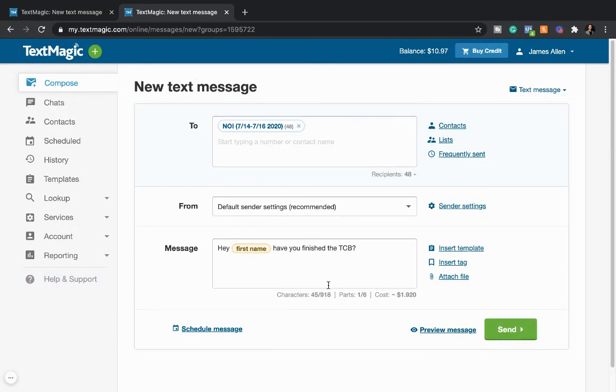This is how you send the messages. Remember, the biggest piece is just keep it under 2 parts. Sometimes it's necessary to go 2 parts, but if you're sending it to one person, if people message you and say, you know what, I didn't like this, or I have a huge question about this, and they can't get on the phone, or whatever happens, sometimes you have to send multiple downloads or something. It's okay if it goes to 2 parts. Just remember that it goes to 8 cents. But when you're sending out a big message, keep it under 1 part for sure. Otherwise, your cost is going to go way up. And remember, to keep it under 1 part, it's 160 characters. Anything 161 is going to be double the cost of what it normally is.